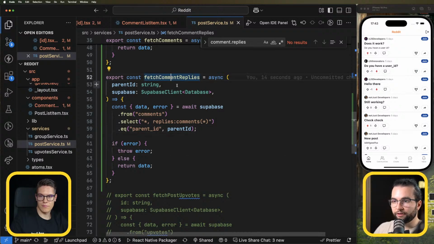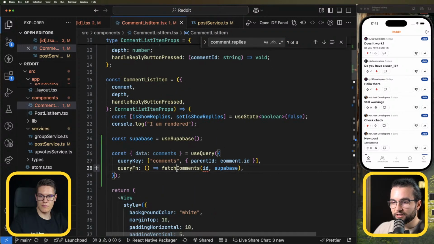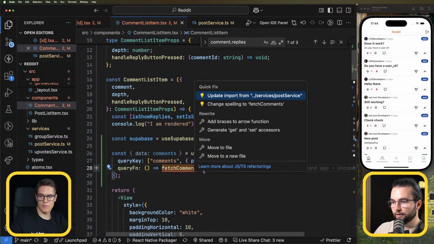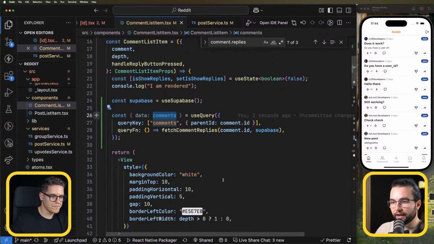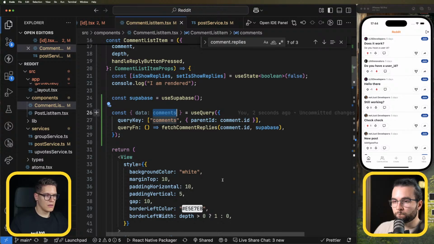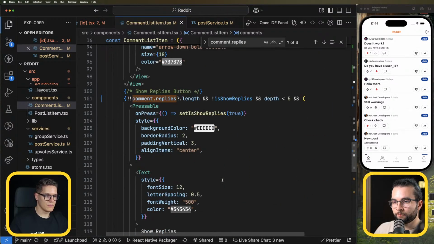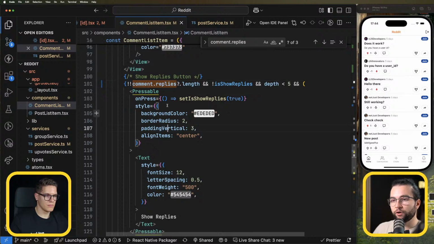Now I'm going to copy this fetch comment replies into the comment list item, and this is the function that we're going to call here to load the replies. Let's import it, and the ID is going to come from comment.id. Now we have comments, and you see we already have them in the replies, but we are also going to have them there.